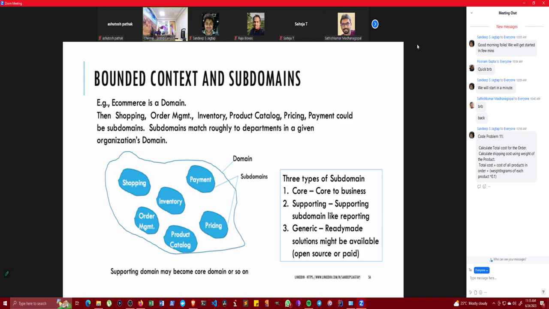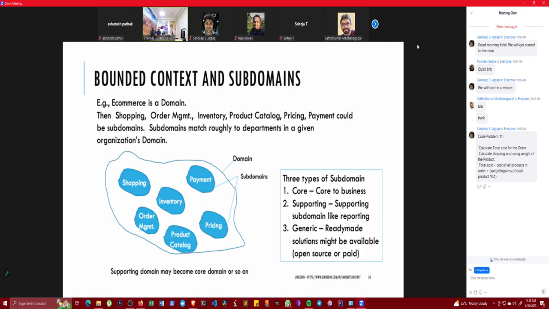Let's say we have a supporting subdomain, where we have a core business, but we still need some more subdomains using which we will be able to fulfill a process. For example, here you can take even the user management. Our main goal is to sell products, but without users, you will not be able to sell the products. But the user management comes in as a supporting subdomain. Let's say if you want to take reporting and take some details out of this, that again comes under supporting subdomain. The final one that we have is a generic subdomain.